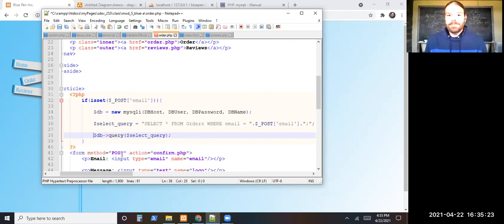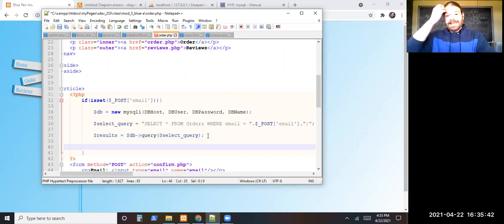The results from our insert query earlier would just be the number of rows affected. But a select query has a lot of results, right? So let's put those somewhere called results instead of just ignoring what comes back this time.